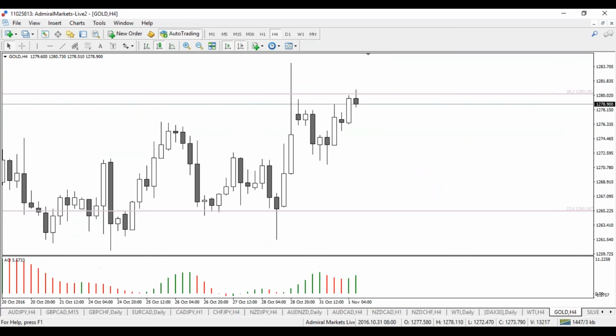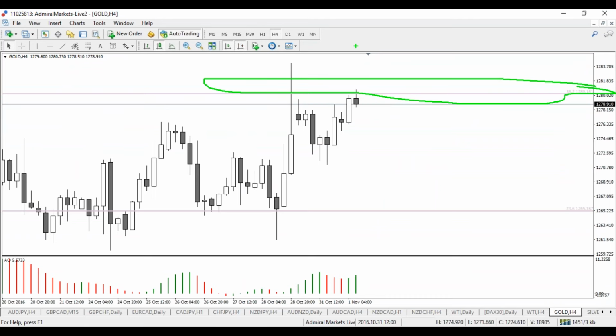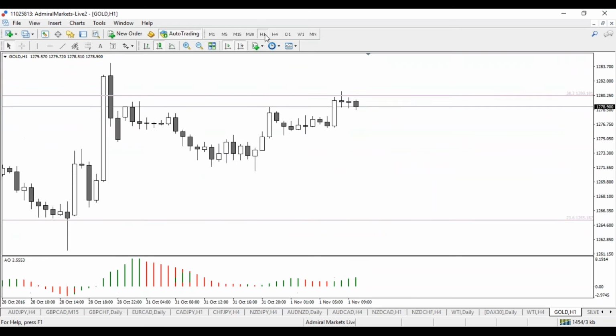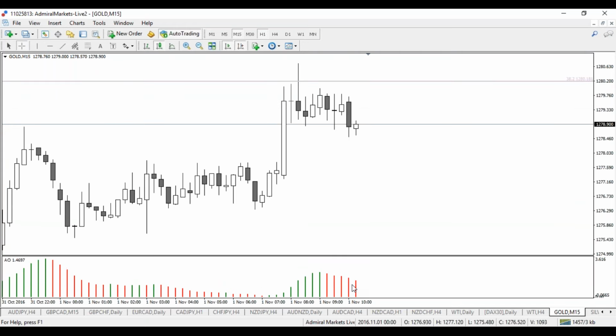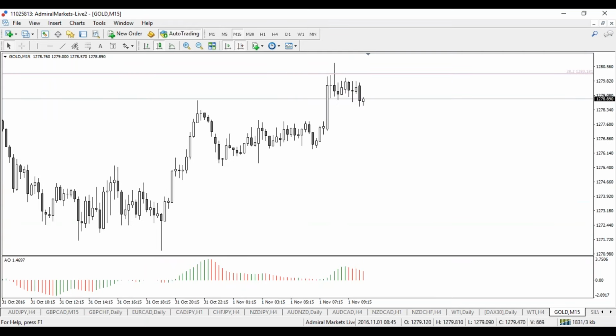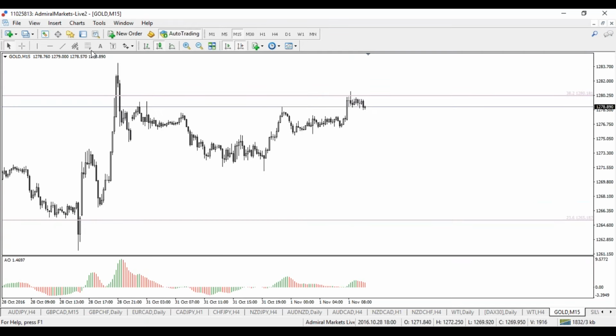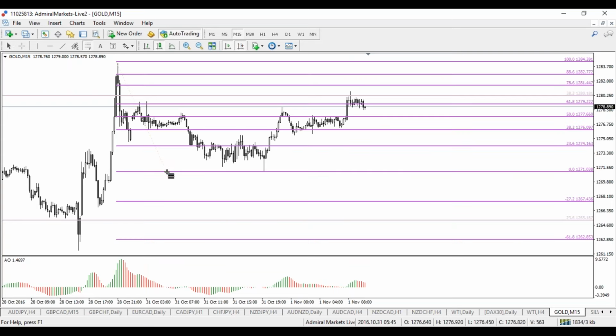Looking at the 4-hour chart, we got 3, 5, 8 candles. This looks like a bounce spot to me. All right, we already had a bounce, but this could be the hook back after the bounce. Couple of dojis here. So it looks like if it breaks below these candle lows, it could be a turnaround spot. If this would have been a good momentum, that would have given extra confluence, but quite choppy.